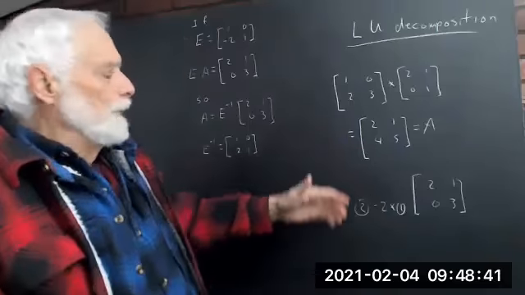And you can see that if we add 2 times this row to this, we're going to get the 4 and the 5. We're going to add 2 times this to 0, which is 4. 2 times this is 2, added to 3 is 5. So there's the inverse of the elementary matrix. And we can verify that. If we multiply this matrix by this matrix, we do get the identity.